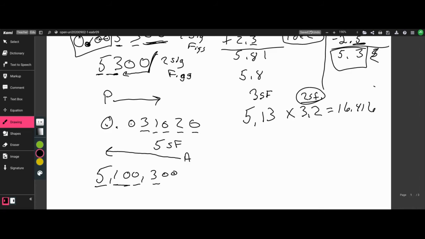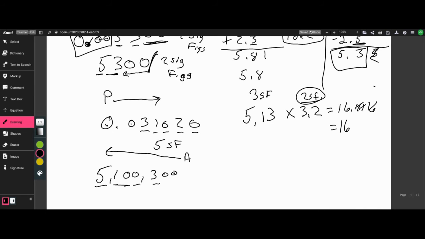When I look at the number 16 and 416 thousandths, it has 5 significant figures. To get 4, you would remove the 6. To get 3, you would remove the 1. To get to 2, you have to go all the way back to just 16. 1, 2, meaning the 1 and the 6. So with proper rounding rules, the 4 rounds down, and so we're left with 16 as our answer for this particular problem.